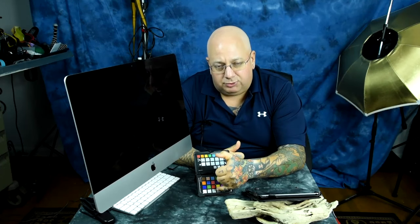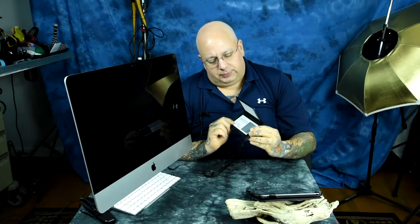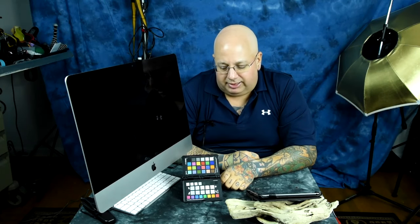All you have to do is choose the level of gradation of warming up here or cooling down here. You have your 18% gray here, and on the other side we have a neutral white. I got a second one of these because it's so useful — I keep both in a bag.